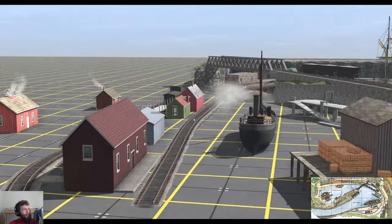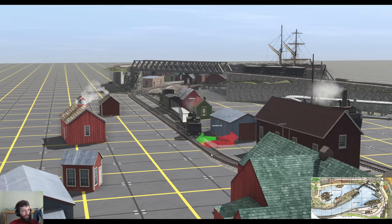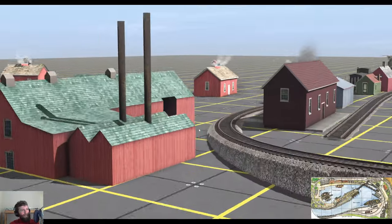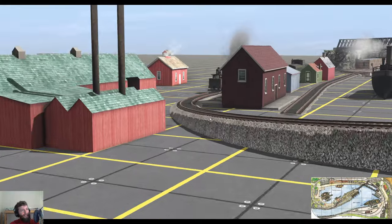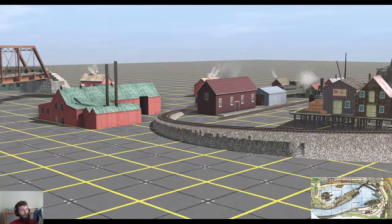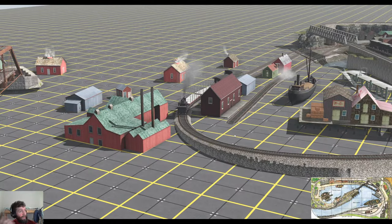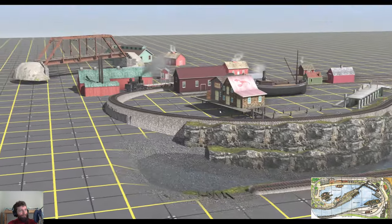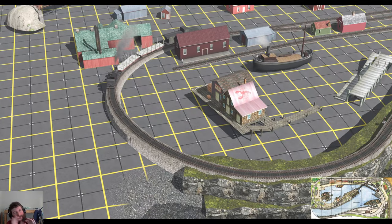I think it is time to depart. I feel like I'm going to have to cheat and allow myself this building here, unless I can find something else with the stacks. Because I like how we get to look between the buildings here on the corner. And it's also nice to have an industrial building that's not serviced by rail. I think that adds a bit of variety. We're going to cheat, but it's a corner. It's a very minor cheating.